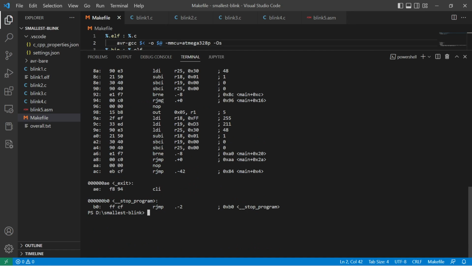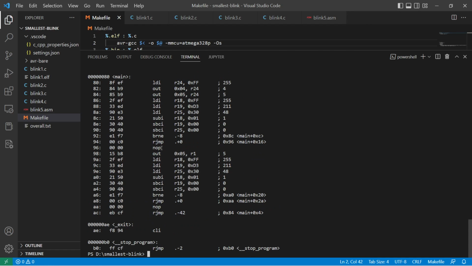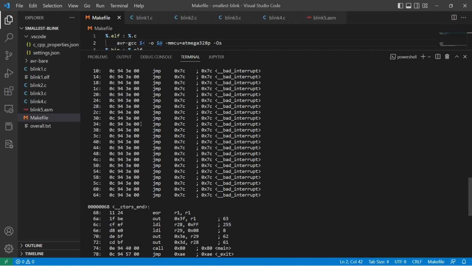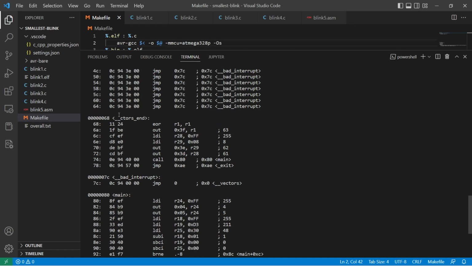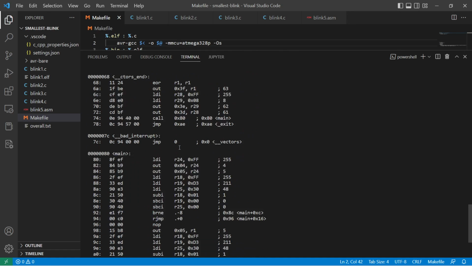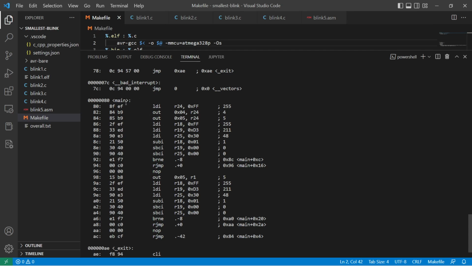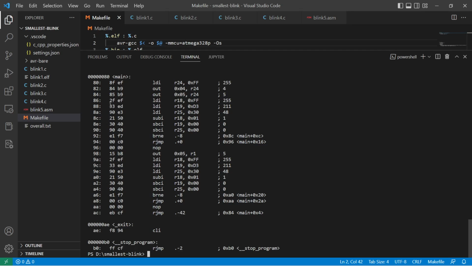What is it doing? Let's try to disassemble it again. Yeah, now it's a lot clearer. We have the vector table. We have some initial code, some bad interrupt handler, and our main code, obviously, and then some other functions that we didn't add at all.